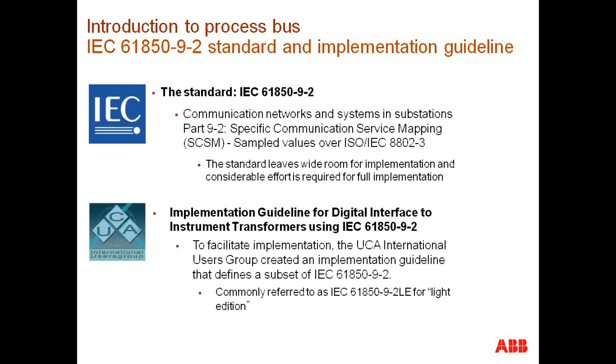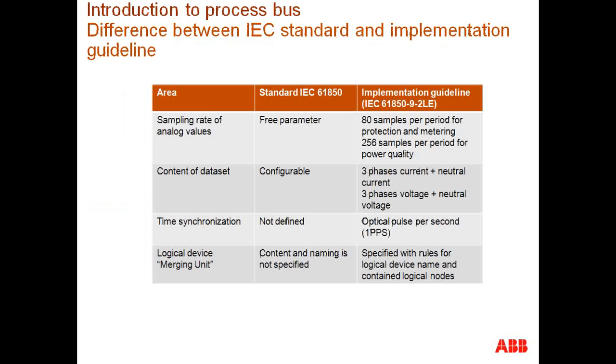And this is the part where, in the case of the original 61850-9-2, there was not a particular implementation rule as to how that was going to be. And that's where the UCA International Users Group came out with the implementation guideline, where we define sampling rates, we define the structure of the data stream, we define acceptable synchronization sources for time, and so on. Okay? So here are some examples. In the case of time synchronization, pulse per second, or PPS, is what we're looking at as a synchronization source.